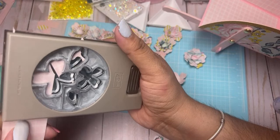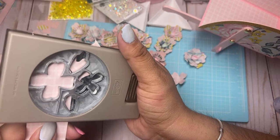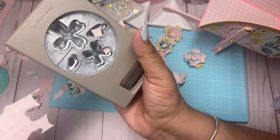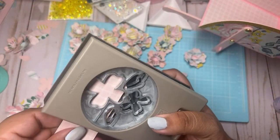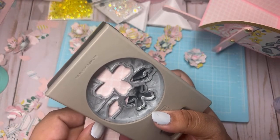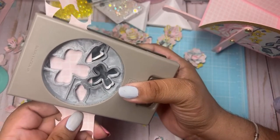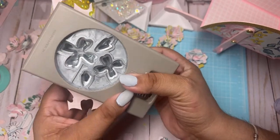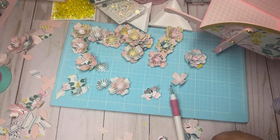This would be a great craft to do with your kids actually — I should have had the girls do some of this with me. My thing is when I'm crafting I'm trying to get away from the kids. But I promised Elijah I was going to do a live with him — he keeps coming in saying 'Mommy, remember you said you're going to craft with me.' I gotta get him in here. He's a big boy now so I think I can let him use my stuff a little more.